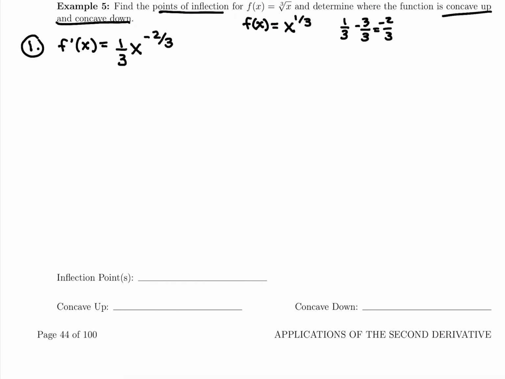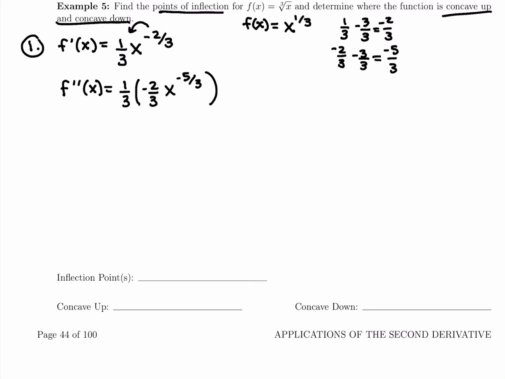I'm not going to do anything with the first derivative because I'm not asked increasing, decreasing, relative extrema, critical numbers, any of that. So I don't need to do anything with the first derivative. I'm going to bring the power down again and take the second derivative. I'm going to do this where I don't multiply it out right away just because I don't have a calculator right here. So I'm going to bring down the power and subtract 1 for the new power again. Negative 2/3 minus 1 is the same thing as minus 3/3. So negative 2 minus 3 is negative 5/3.